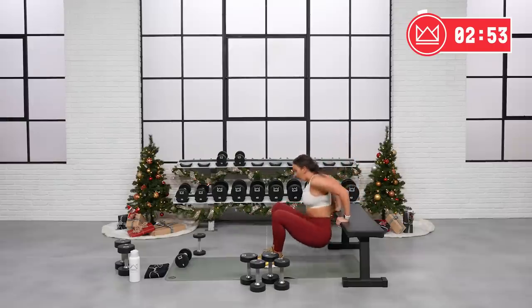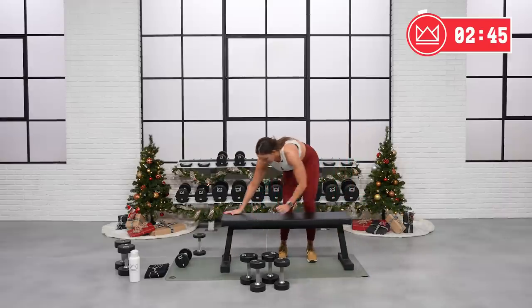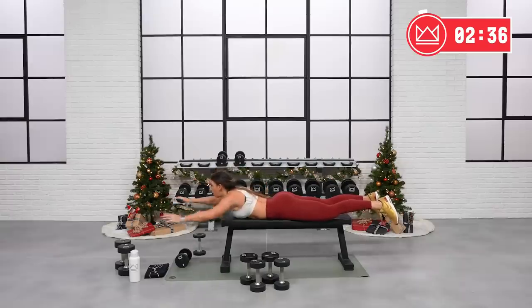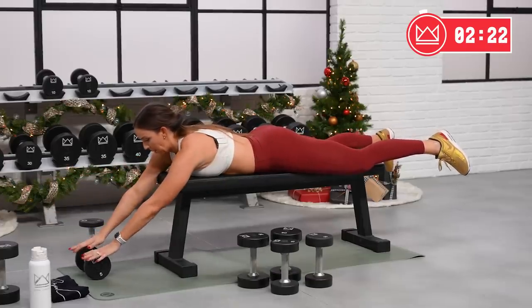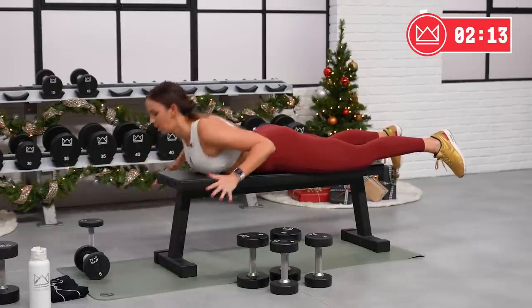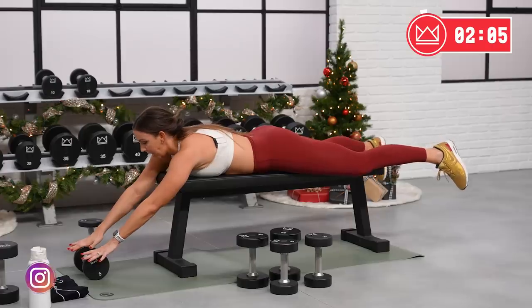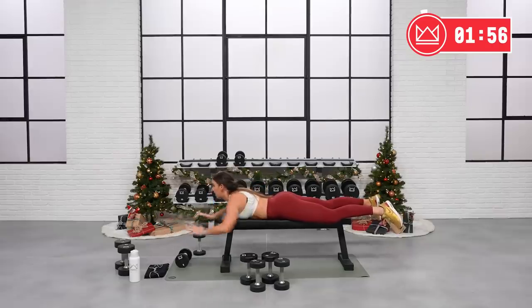Six, five, two, one, good. Superman on the bench or on the ground with a dumbbell or without. Let's go. Three, two, one, come on, big pulls. Fifteen. Good job. Come on. Four, three, two, one. Beautiful job.